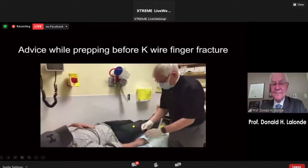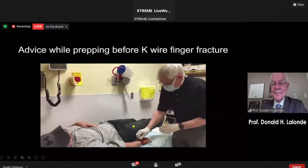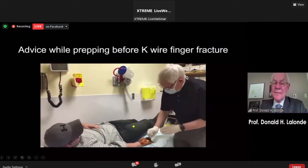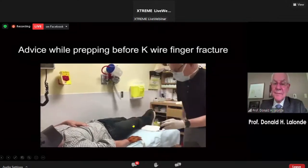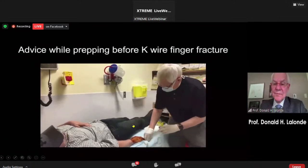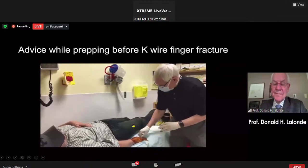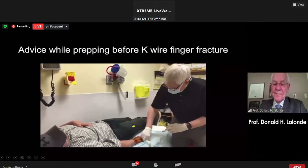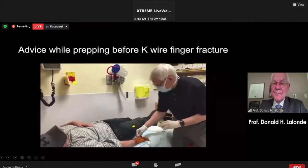So let's talk about what we're going to do for the next 3 weeks. Okay. Today, this hand is on strike. What I mean by that is no walking around like this and none of this, because both those things cause bleeding in here. And if you bleed in here, it causes more scarring and more bone formation. The biggest problem with these is not that they heal. They all heal. The biggest problem is they get stiff.